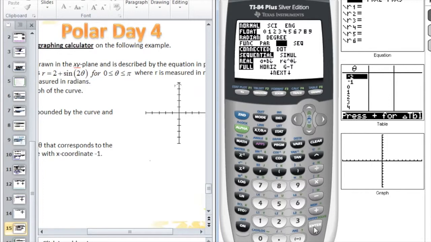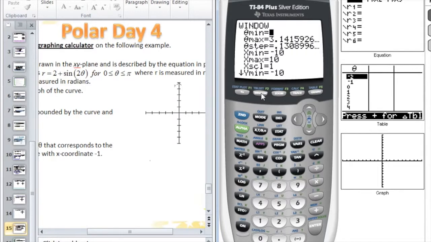Another thing that we have to account for is our theta is restricted between 0 and pi. So I would go to my window, and actually it is restricted at pi right now. And the normal restriction is 0 to 2 pi. So you need to go in there, it's at 0, we would change our maximum theta to pi, and then we would be good to go on graphing. If you don't change it, then you will probably get a different graph than it's intending you to get. So you need to be sure to do it just like that. So then we graph it.